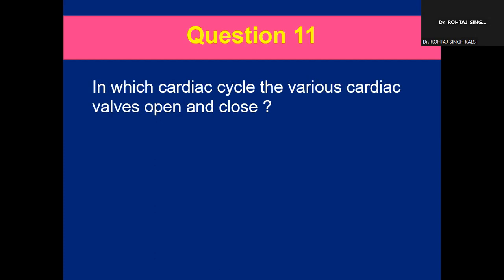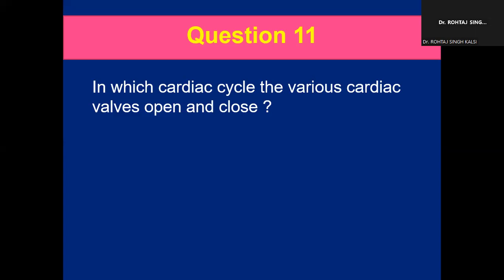If you relate it to the ECG? The aortic valve opens during the QRS complex to the end of the T wave. That is systole. And the mitral valve opens from the end of the T wave until the beginning of the QRS complex.